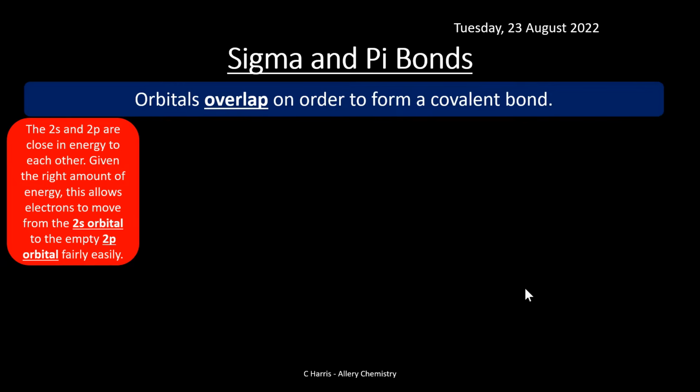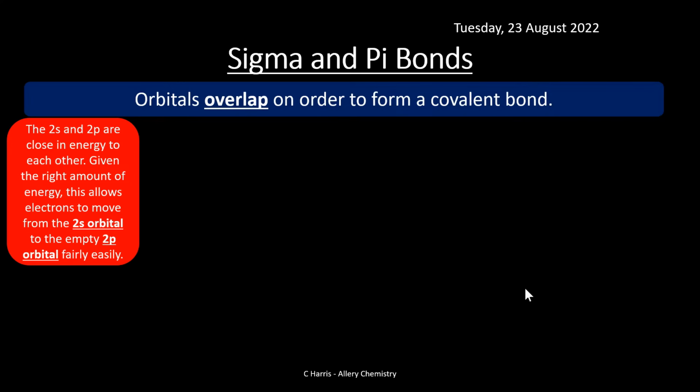So, like I say, from topic 2, I urge you to have a look at that first if you're not sure what I'm talking about here. I will try and bridge it the best way I can, but obviously it would help if you know this bit. So you've got 2s and 2p, which are quite close in energy. Now on the diagrams in topic 2, you'll see we drew energy diagrams, and we showed the s orbitals and the p orbitals, drawn in order of energy.